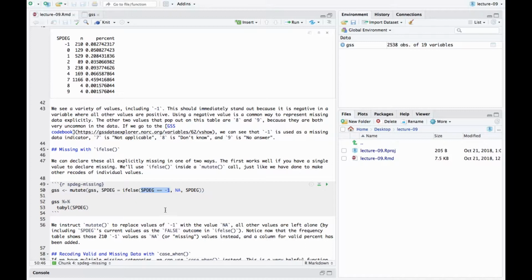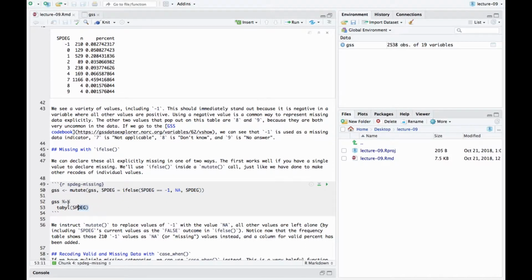If spdeg is equal to -1, and remember the two equal signs, we want to recode those values from -1 to NA. NA is used in R to explicitly declare missing information as missing. Otherwise, we want to keep the existing values for spdeg. This is a really important step. If you put anything else in this false outcome of the if-else statement, it will change the actual structure of all the valid data that we really want to retain.